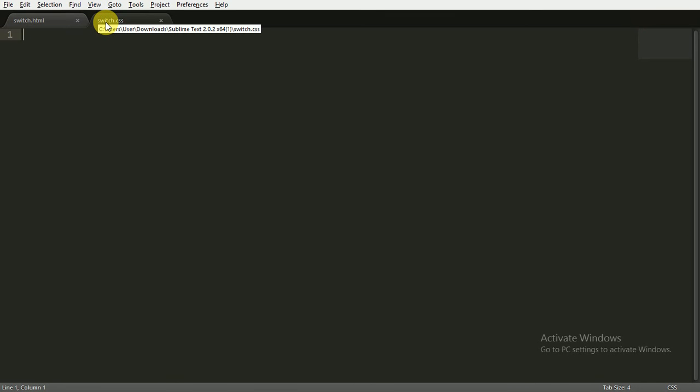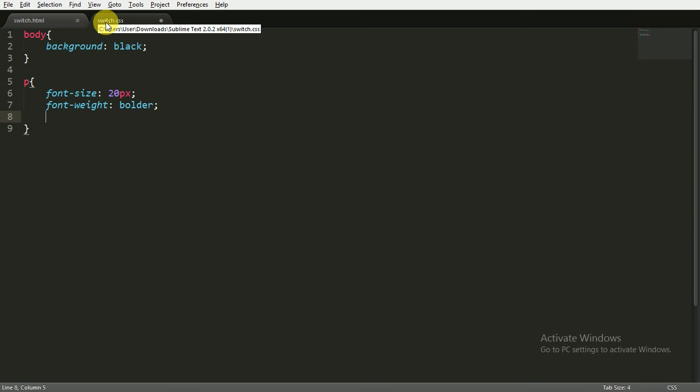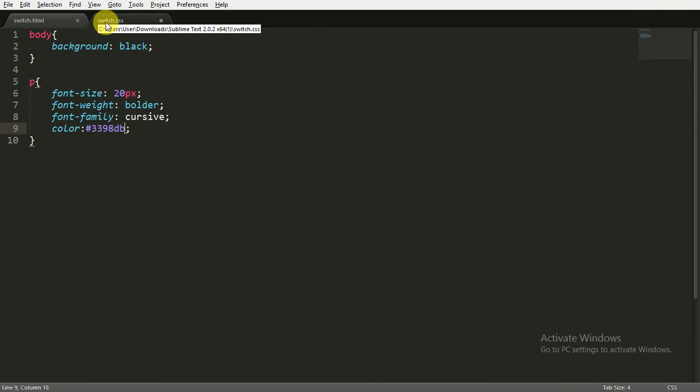You can see there is a checkbox, and now we have to write the code for the main CSS file. I'm going to write for the body tag and give the background of black, and then for the paragraph tag give the font size of 20 pixels, the font weight to bolder, and font family to cursive, then the color of the text to an X color, and give the width of 300 pixels, and also give the height of 10 pixels for the text, and give the text transform to uppercase. Here we don't need to do it, and position to absolute, and setting the top to 130 pixels and the left to minus 120 pixels.